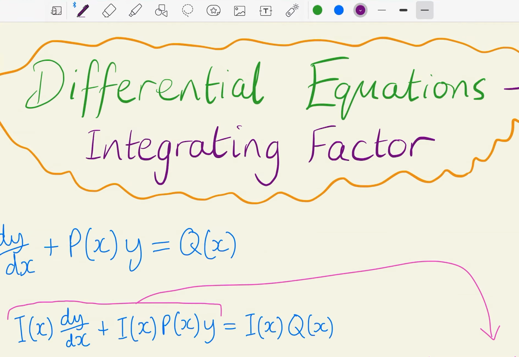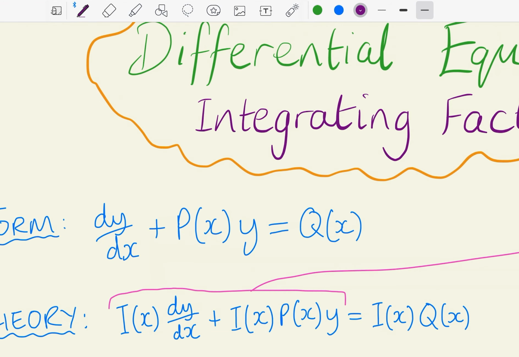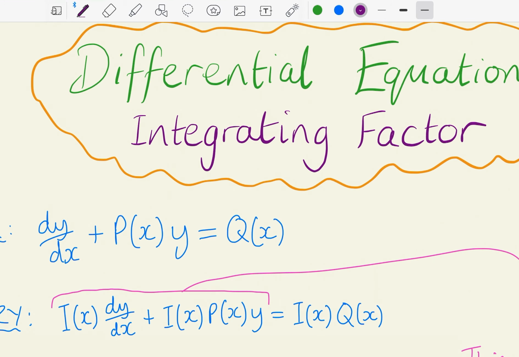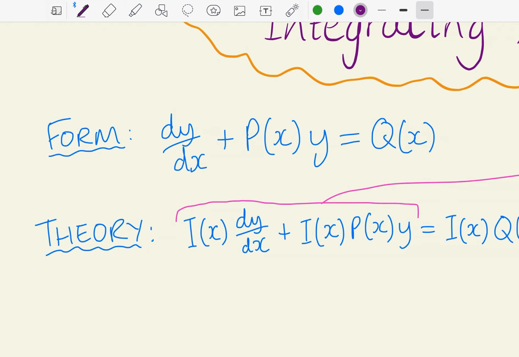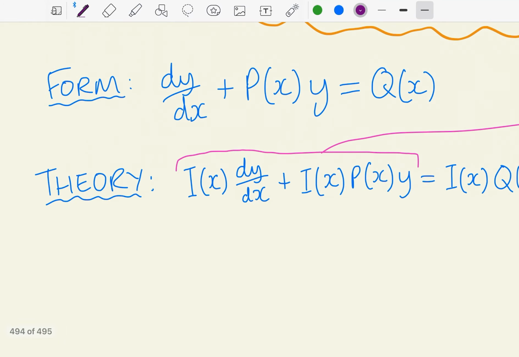So now we come to a third method of differential equation solving, a third form of differential equations that you might see. And the method we're going to use is utilizing an integrating factor, and we'll get to that in a second. But firstly, an important part of any of these forms of differential equation is how it looks, how to recognize one.